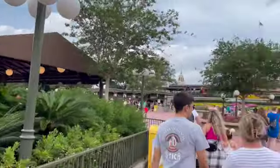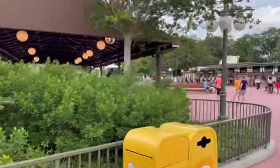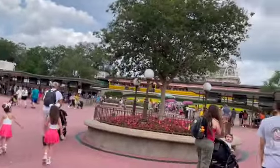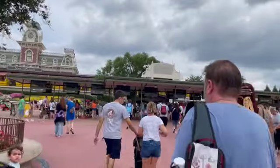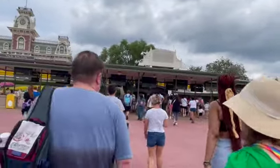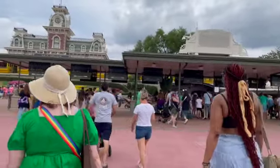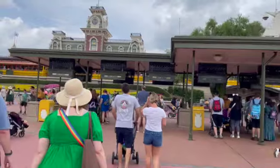Alright, so we're walking off from the ferry boat. As you can see, over to the left is where people are coming down from the monorail, Magic Kingdom train there. So again, this is part of the show. You can't see inside the Magic Kingdom at this moment. And then we're coming up to the touch points, and this is where you'll need your tickets, electronic tickets, and they will scan them and let you into Magic Kingdom.